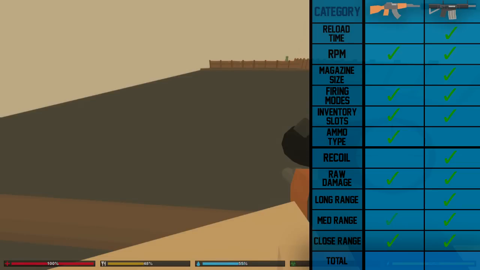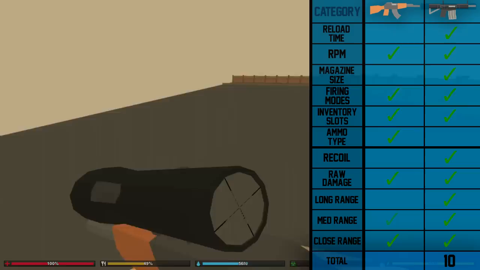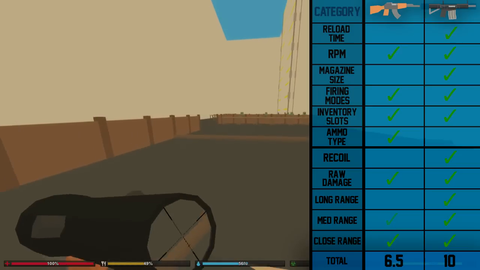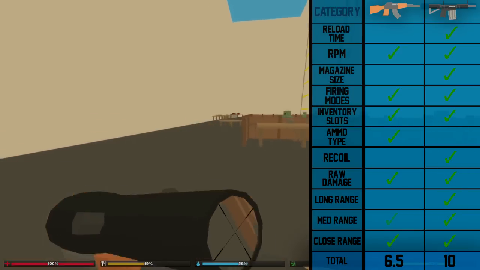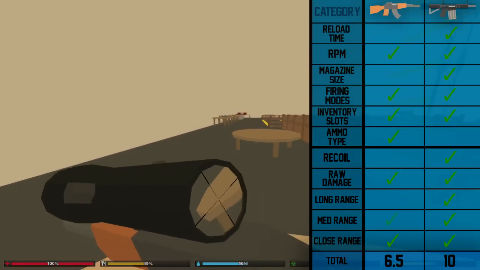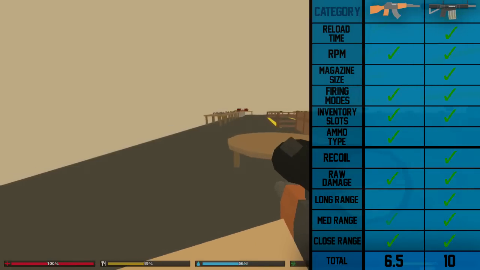So when you add them all up, the Eagle Fire gets a total of 10 check marks. That is crazy. Almost all the categories except for the ammo type, and the Zubeknakov ends with 6.5 check marks, not nearly as much as the Eagle Fire. But when you take into account the fact that the Zubeknakov takes civilian ammo, that is a massive aspect. So I'm going to leave that up to you guys.